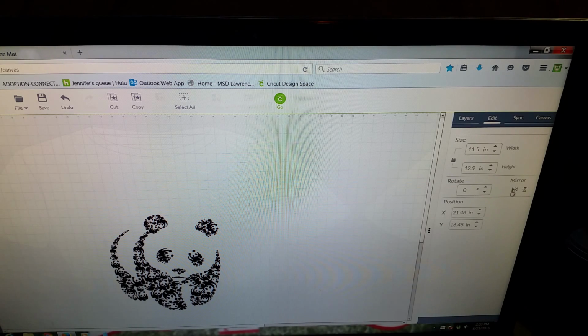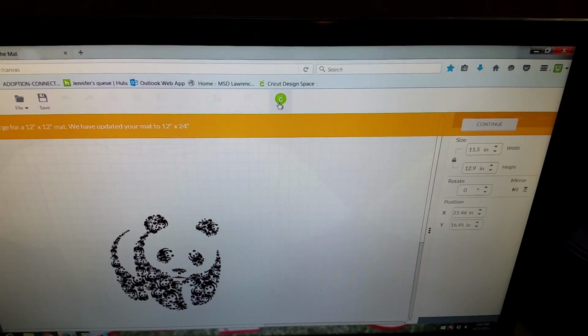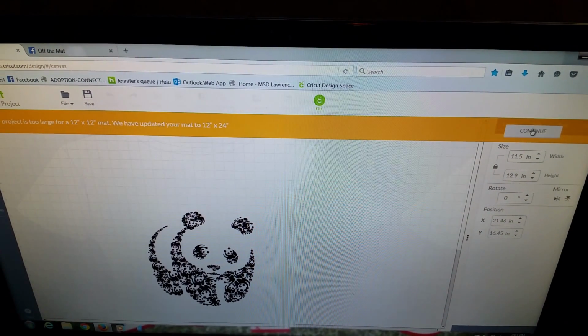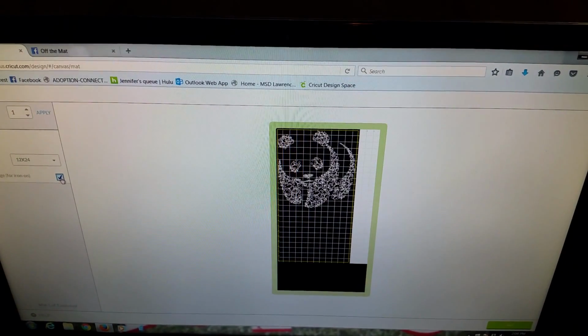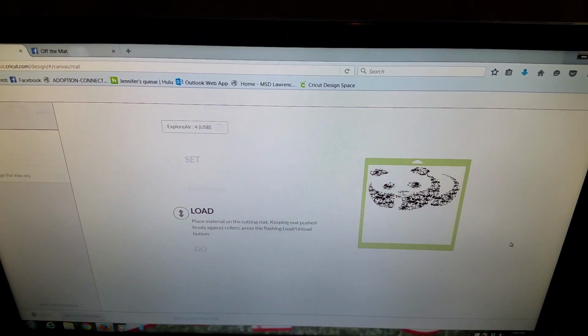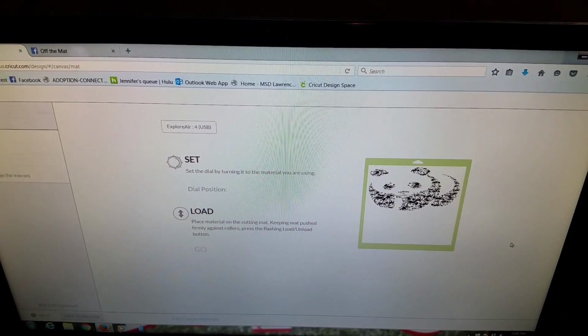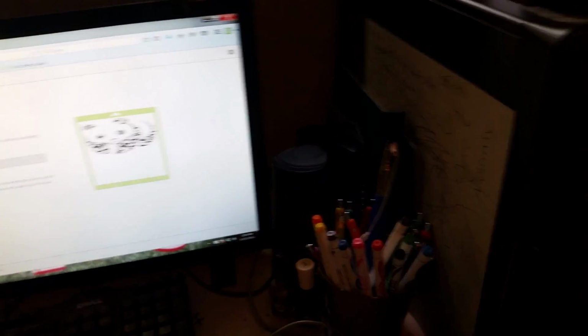Okay, am I frozen? I think I'm frozen. Okay, let's try it. I don't know what's going on. Let's try it here, see if it'll work here. Okay, well it worked there. I'm not sure why it didn't work before. I've used that before. Okay, so now that it is mirror imaged, you just hit go. And it's going to find your position. Right now mine's set on Post-it notes, so I'm going to set my Cricut. So let's go set the Cricut.